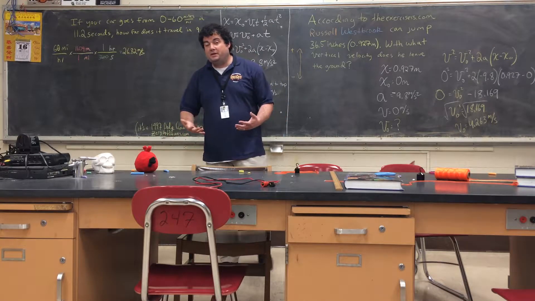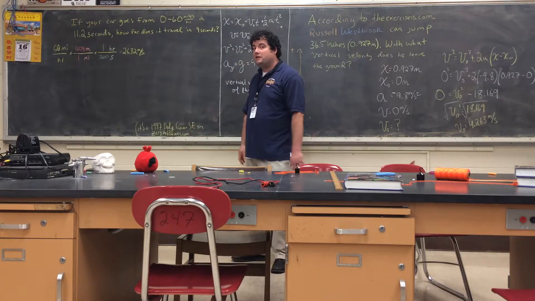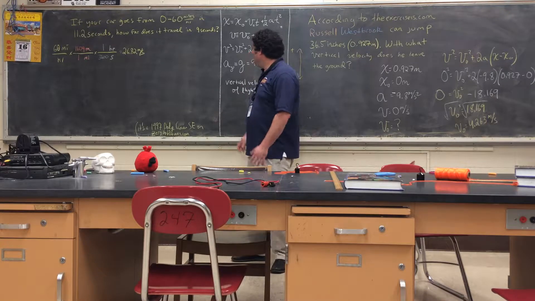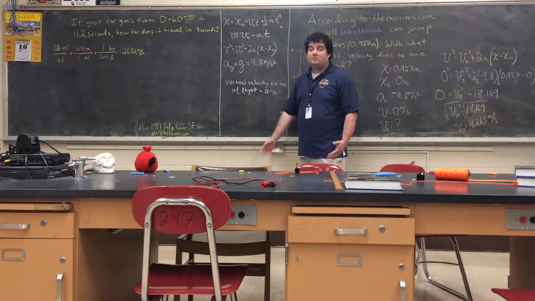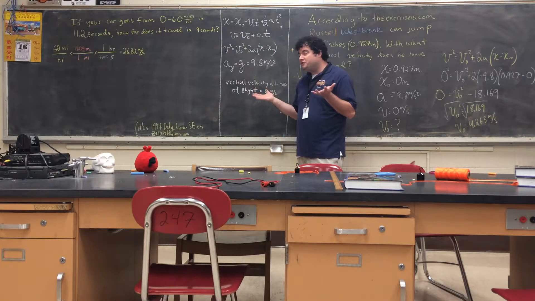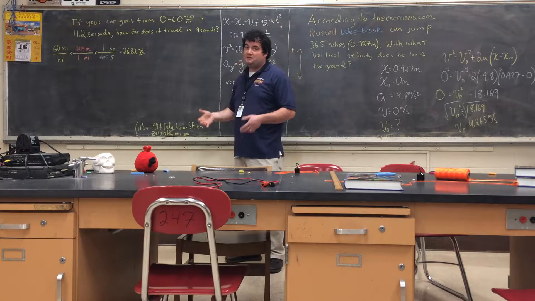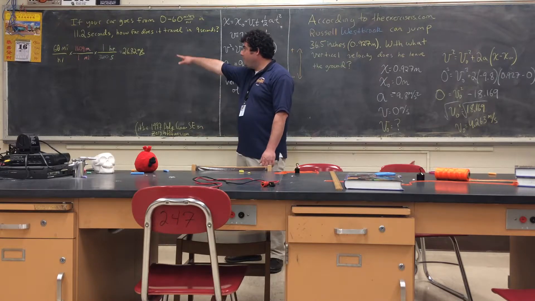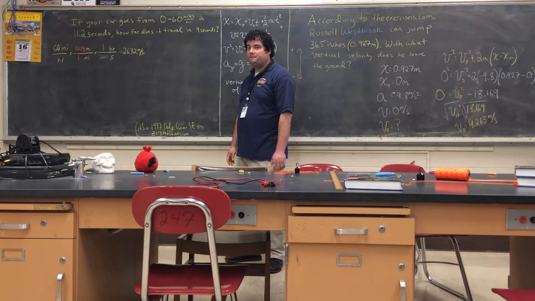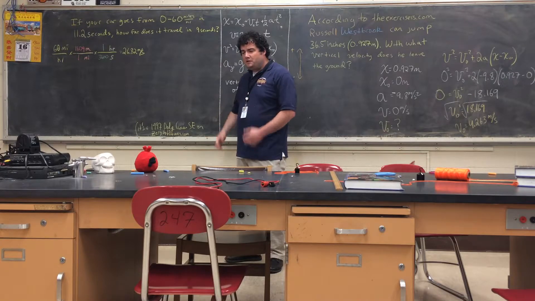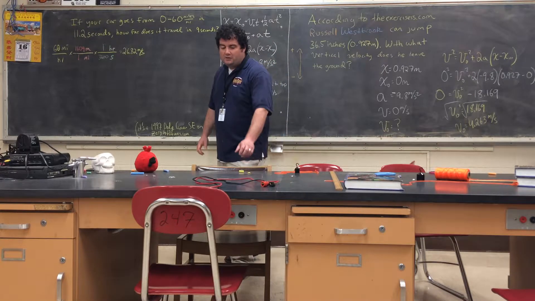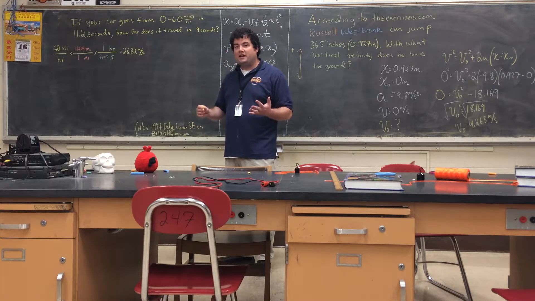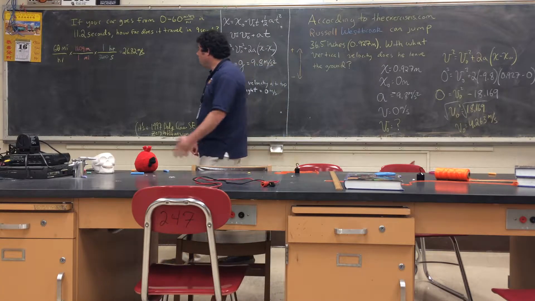Unit conversions are not a big deal in this class. That's mostly taught in chemistry. But they're important because if your units don't match throughout your equation, you'll mess stuff up. So we always in physics just put stuff in standard units. Meters for distance, seconds for time. So we have 26.82 meters per second. The first thing you want to do when you solve a physics problem is figure out all of your data that you know, and you want to put it down in an organized fashion.